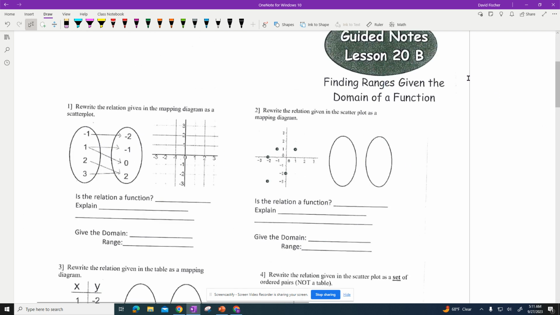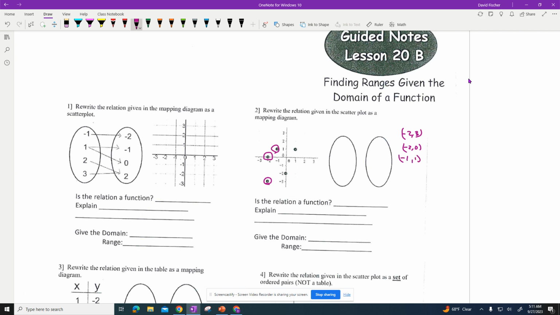A couple suggestions before you pause your video: over here on number 2 when you have to make a mapping diagram, I would say the easiest way to get your x's and y's is to make these points into coordinates, even though they didn't say so. Come up with some kind of a system so you make sure you get them all. Like that coordinate's called -2, -3. You might just write these nearby. That dot's called -2, 0. That coordinate right there is called -1, 1.